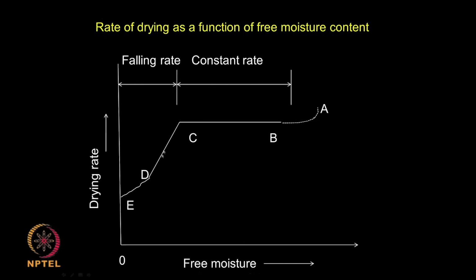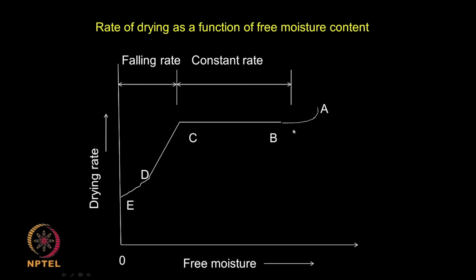So, when you are drying a material, initially the moisture is so much that at a constant rate the moisture is removed, that is called the constant rate drying. Once the moisture amount goes down, moisture is present only inside the capillaries. So, the water has to come up to the surface, and then it has to get evaporated. So, the drying rate goes down. Here the controlling factor is how the water diffuses out from the capillary to the outside.